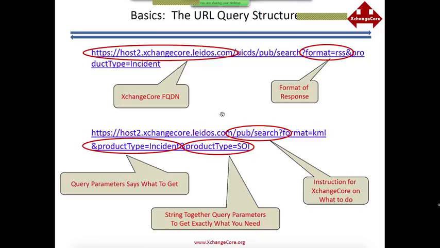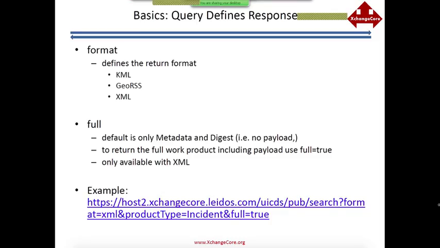So then I start to say, okay, what do I want this search to be? Well, there's a string of stuff that you're going to put over here, and this is really what we're going to focus on. This little ampersand, the and product type equals incident. That's one of the key elements of what I want to be able to bring this information in, and this is telling me that I want a product type incident. I'm going to get my incident information over here. SOI, this is my observation information. I can string those together. So that's the basics of what we're doing, establishing that query.